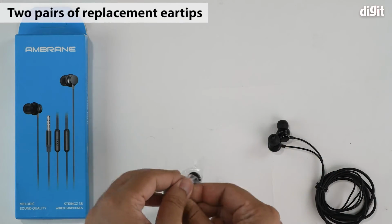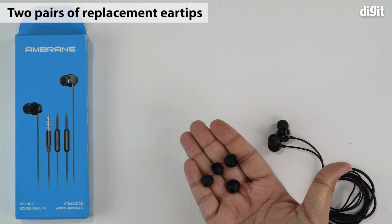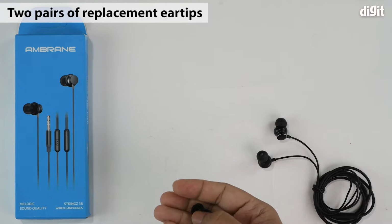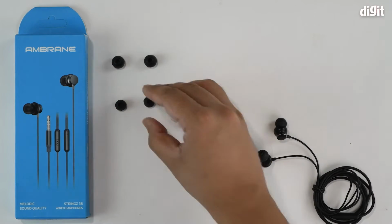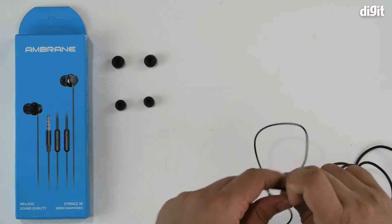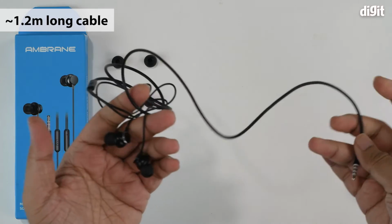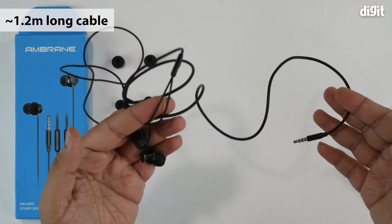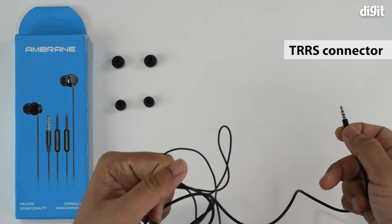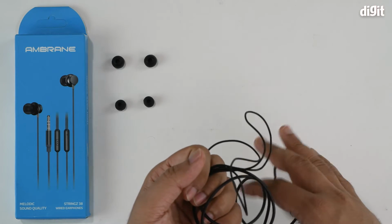Inside the packaging, you've got replacement ear tips. These are in small and large size. The medium size comes pre-installed on the earphones. Then we've got the actual earphones. We've read that the cable length is 1.2 meters, and from the looks of it, that seems to be true. It uses a TRRS connector, that is tip ring sleeve, and this is tin plated.